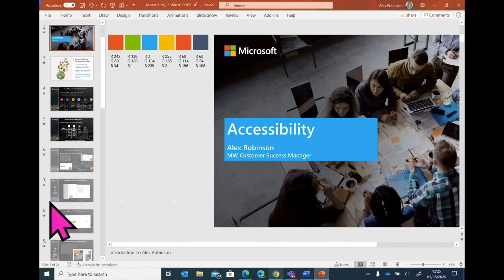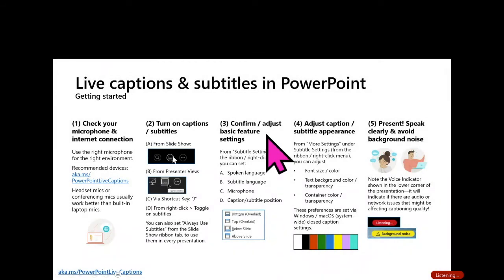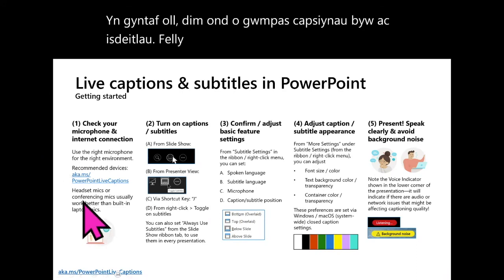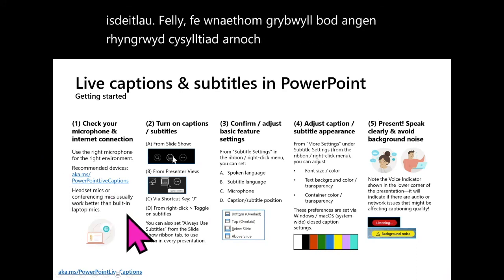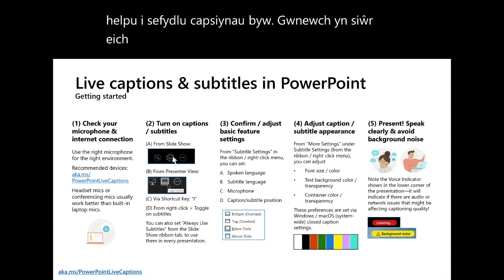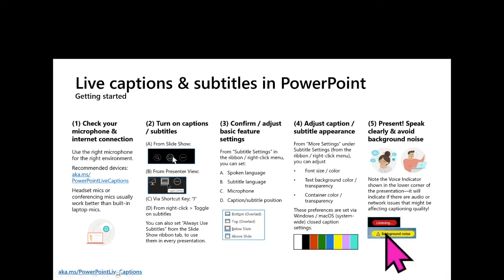So just a couple of last tips to share with you on working more accessibly. First of all, just around live captions and subtitling. We mentioned you need an internet connection. We do actually have a site here, aka.ms/PowerPoint live captions, which can help you in setting up live captions, make sure you've got the right headset and how to work things from your microphone. We also will show you if you've got lots of background noise, or if you do have any difficulty with internet connection. So you'll notice a little red sign come up, or a yellow sign saying background noise.